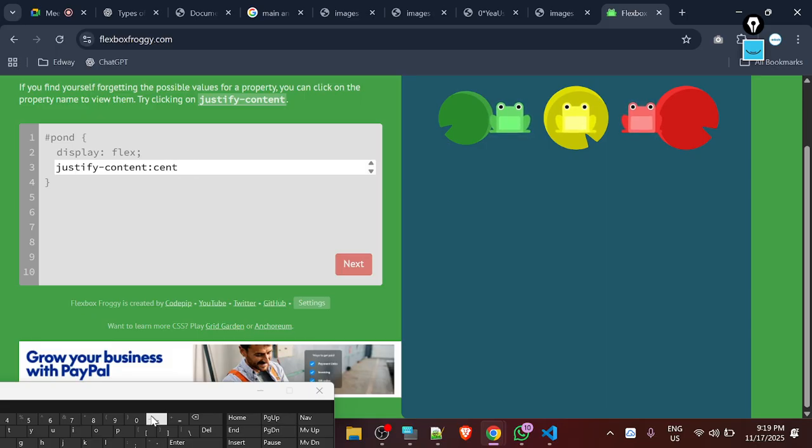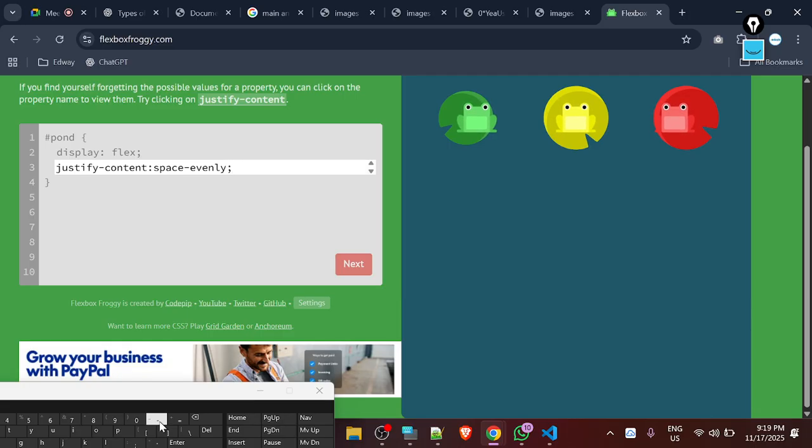We have learned one more property, that is for spaces. See, we will write here justify content space around. Which space do we have to provide here? If we write space evenly, it will come evenly like this.